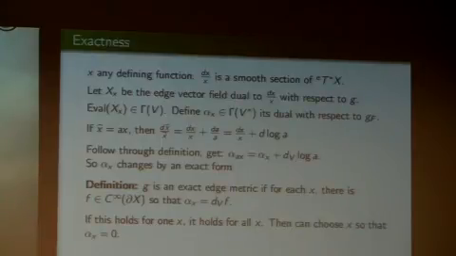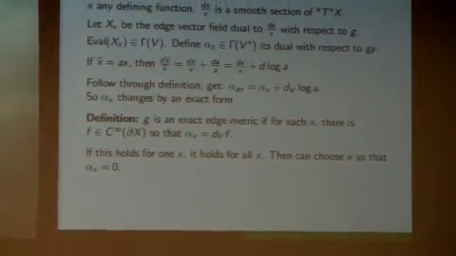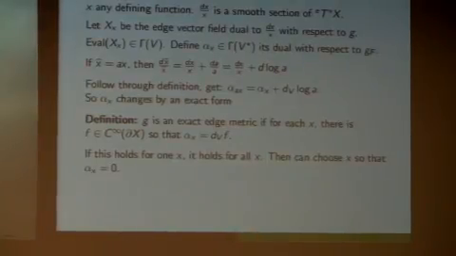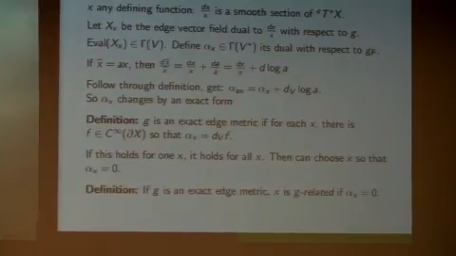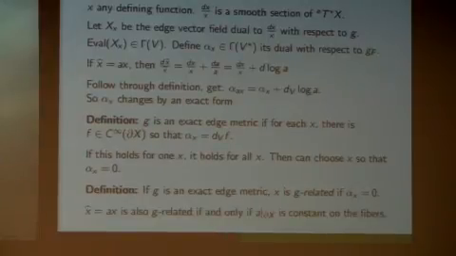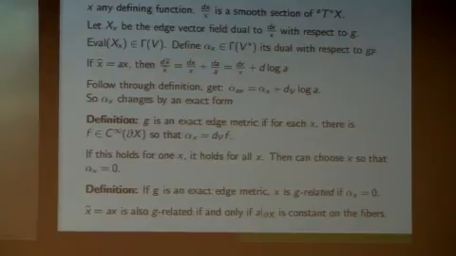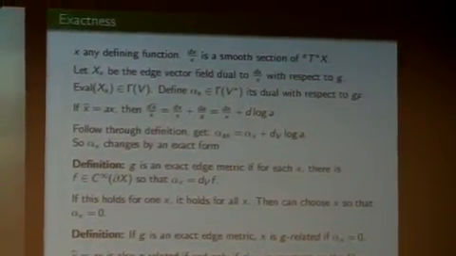Okay, now if that's true, then you can always choose an x to make this one form be 0 just by rescaling it by the function that this is d of. So you can just always scale that to be 0. And so we'll say that if you've got an exact edge metric, a defining function is related to it if you get a corresponding one form of 0. Okay, so this is an invariant thing. So in this case, the related defining functions are determined exactly up to scaling by a function that's constant on the fibers, because the dv has to be 0, so on each fiber you have to vanish.